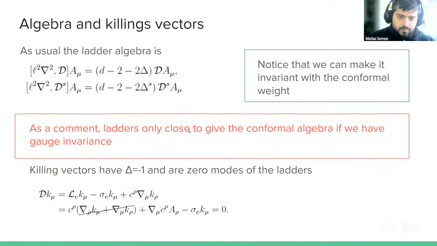We will talk about the conformal algebra. In the conformal algebra, when you do a commutator between two conformal transformations, two primaries, you get an isometry. Usually this is stated as: two conformals give you a Killing, the commutator of a conformal with a Killing gives you a conformal, and the commutator of two Killings gives you a Killing.